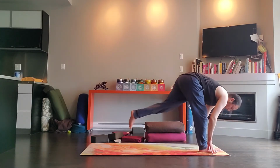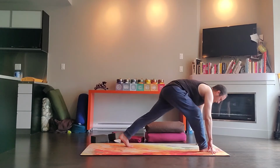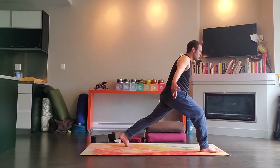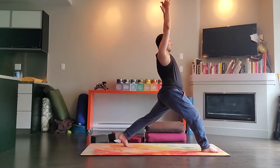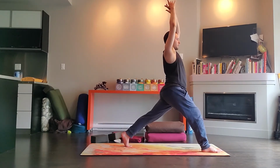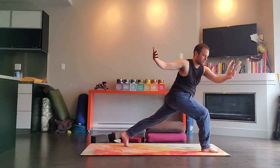Good. From there, step your right foot back and down and back. And then keep your right knee lifted, left knee comes over the ankle as you reach up for a high lunge. As you exhale, stay hovering. You can keep your right knee up or down.